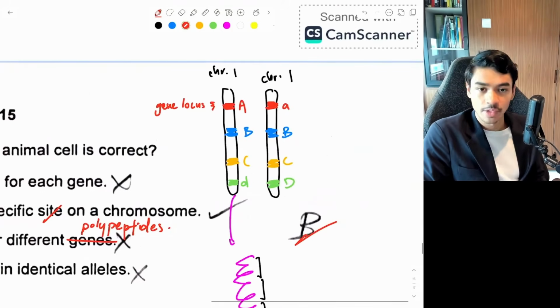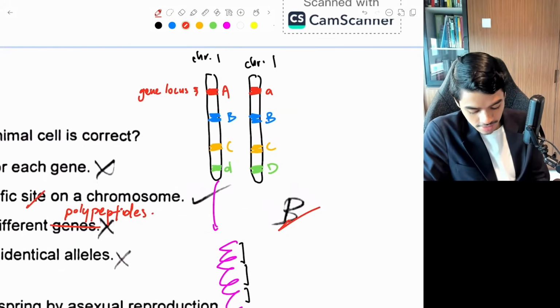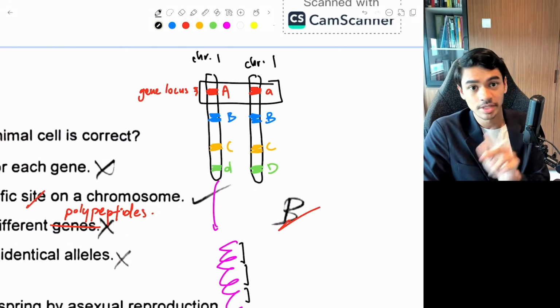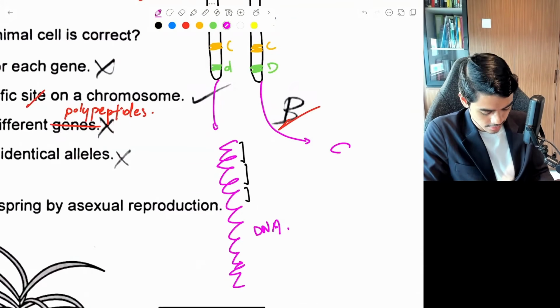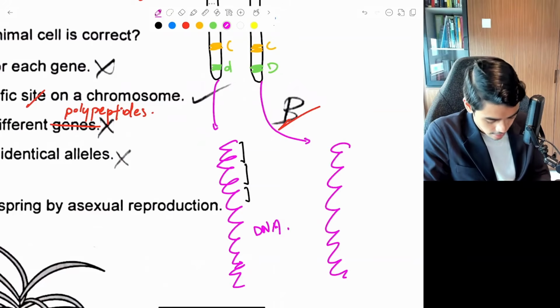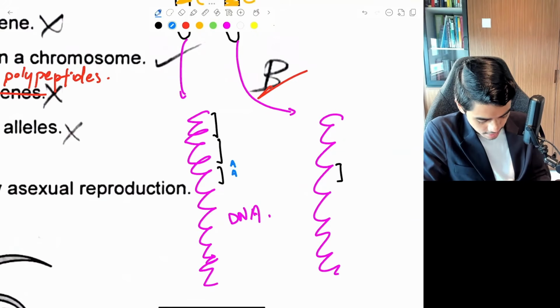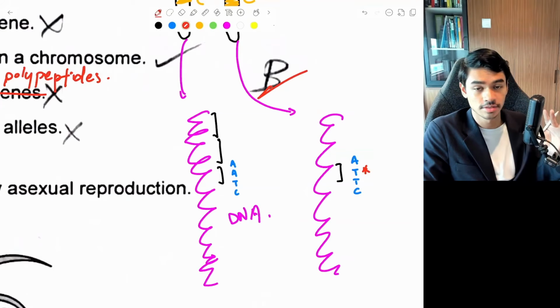So what are alleles? Alleles are alternative forms of the same gene. That means at this position, at this gene, I can have an alternate version that is similar but not identical. Why are they not identical? Because in the other super long strand of DNA, if I look at the same location, maybe the sequence is AATC here and ATTC there. So there are these small changes. Of course, the sequence is many thousands long. Each gene is usually thousands of bases long. I'm just showing a super short example.